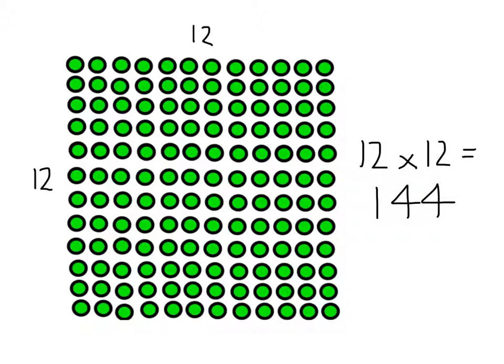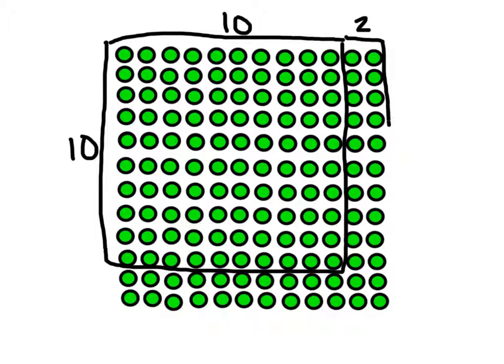This strategy can be really helpful when counting large sets of objects. So if I asked you to count each of these green circles, it would take you a very long time. Instead, we can just count the number of columns, the number of rows, and multiply. So on the top we have 1, 2, 3, 4, 5, 6, 7, 8, 9, 10, 11, 12 green circles. And along the side we have 12 as well. So we could multiply 12 times 12, which equals 144. Much faster than counting.